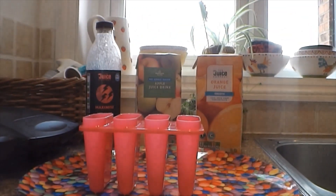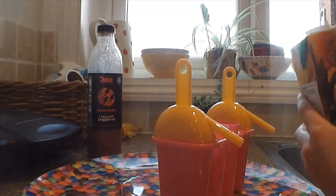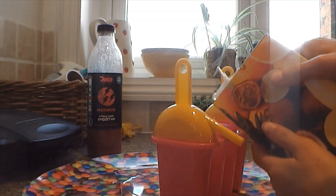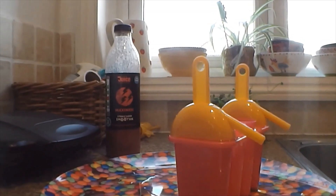To make the layered one, we need to do exactly what we did with the orange one. Decide what the top layer is going to be — this is going to be the first layer. I'm going to use tropical and I'm just going to pour it in, but only about halfway. Sometimes it might be a bit over half but it doesn't really matter. Then put the cap on so it doesn't splash, which also leaves a good hole, and pop it in the freezer.